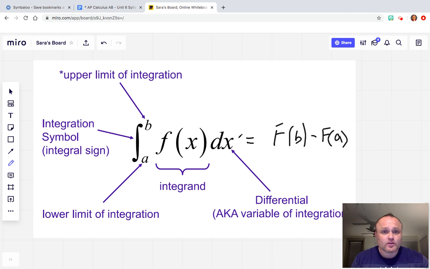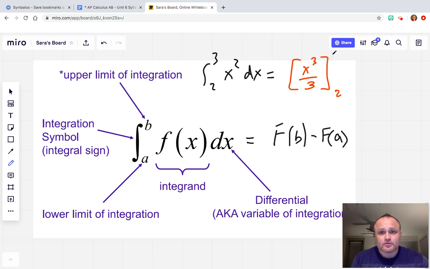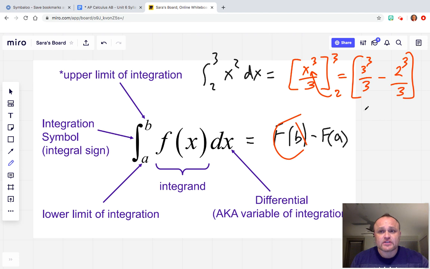And this was correlated to where, let's say we had 2 to 3, and it was x squared dx, okay? We've learned recently that we first have to find the antiderivative, which would give us x cubed over 3, and its bounds were 2 and 3. So when we plugged in this F of b, it's like plugging in that 3 to get 3 cubed over 3 minus, what would I get if I plugged in the 2 where x was at? So it'd be 2 cubed over 3, okay? So this would be like 27 over 3 minus 8 over 3, and this could give us 19 over 3.